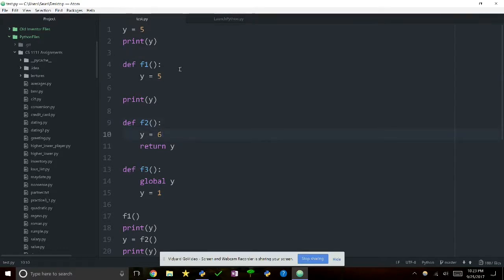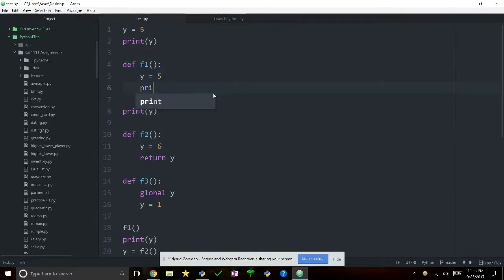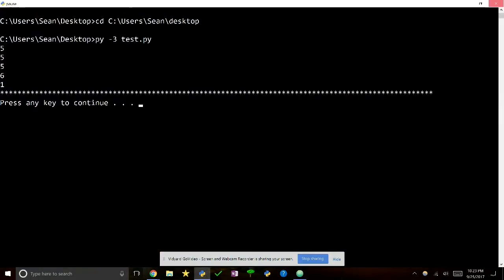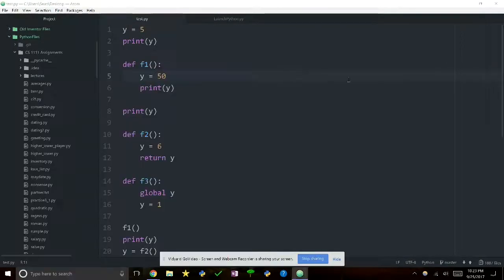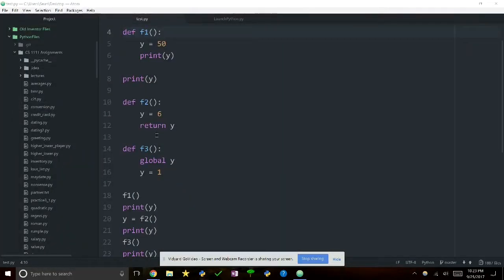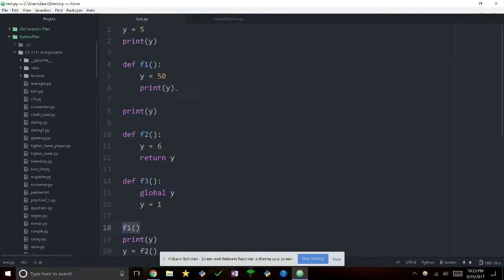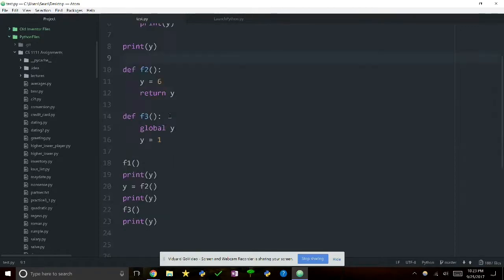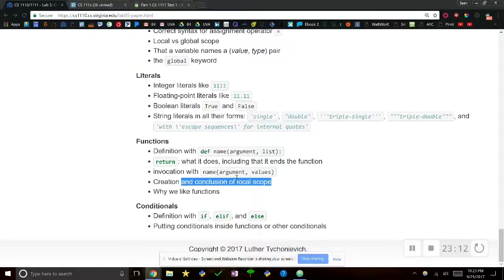Sometimes, like with this one, they'll put a little sneaky print statement in here, and it says this will be like 50 or something. So there's going to be a 50 in there somewhere, and it's going to be right there. This isn't going to happen until we run this function right here, and then there's a print inside of there. So when it runs that code, just take each line, go through, and say, all right, what is happening? I defined a function that doesn't do anything. Okay, now print. What am I printing? Just go through like a computer, do each line, and you should be good.